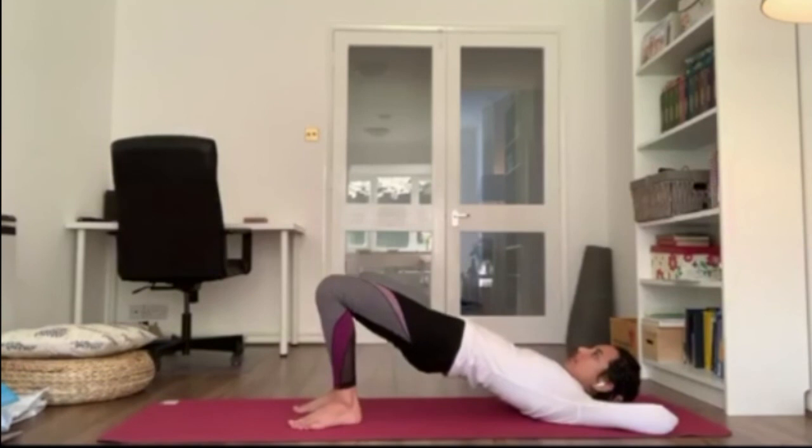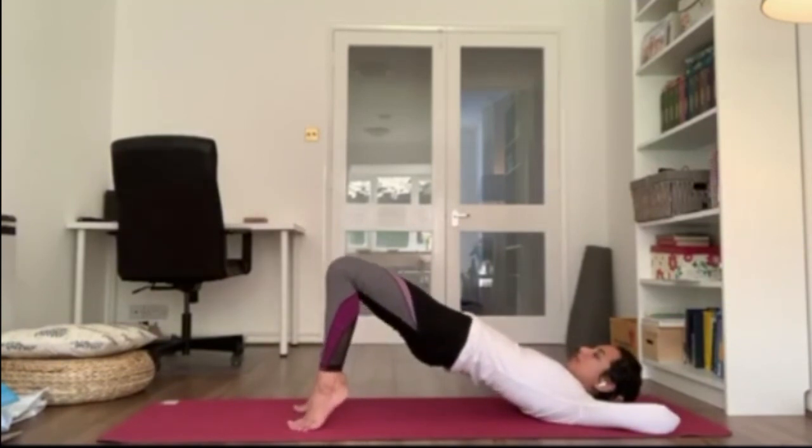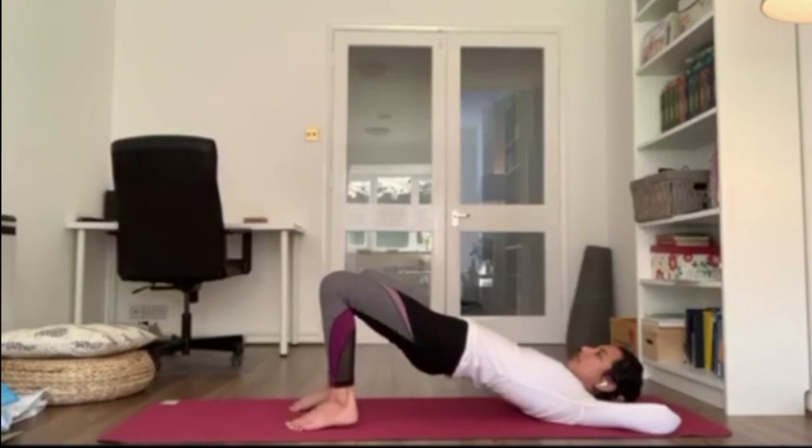And a variation, because I've done this the last 3 days, a variation is coming onto your toes. So see if we can get a little bit of balance, a little bit of toning there in the legs. A little bit more of a challenge. Great. Coming back to the feet if you're on your toes.